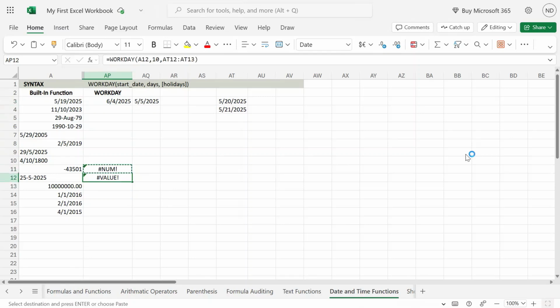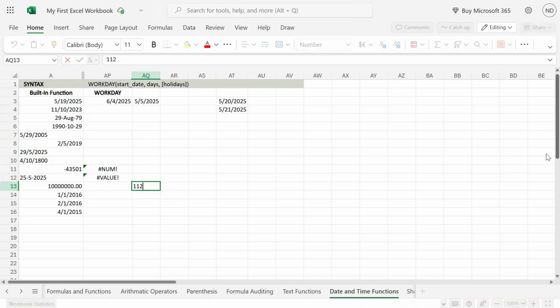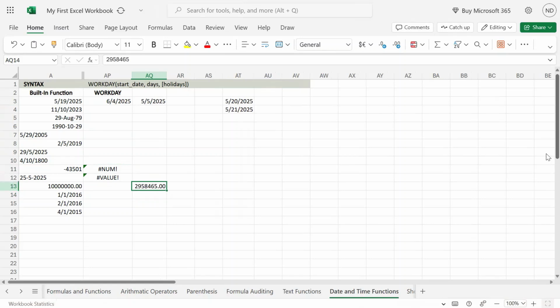Even if you have a serial number which is higher than the serial number of 31st December 9999, it will still give me a NUM error, because you cannot have a serial number beyond this. 31st December 9999 is the last day that Excel has.